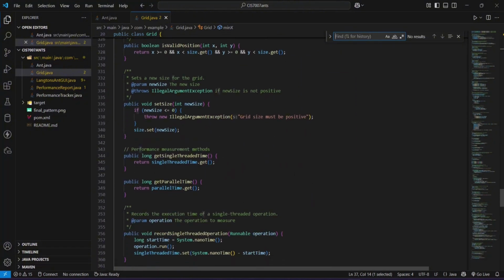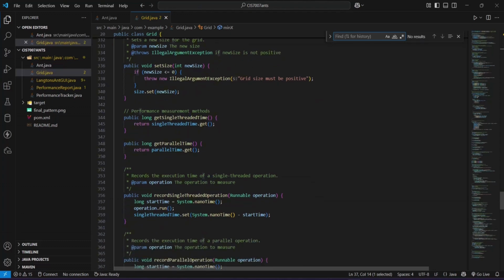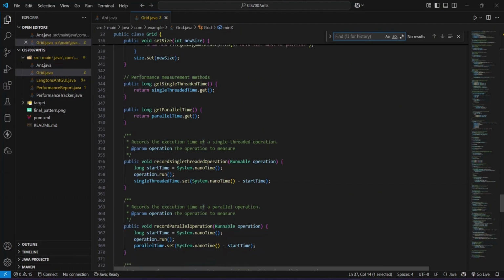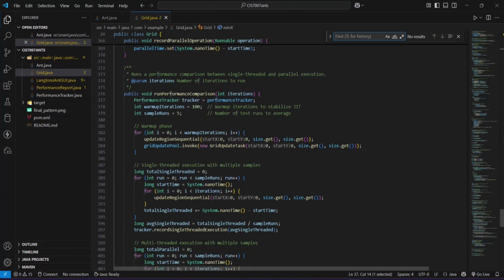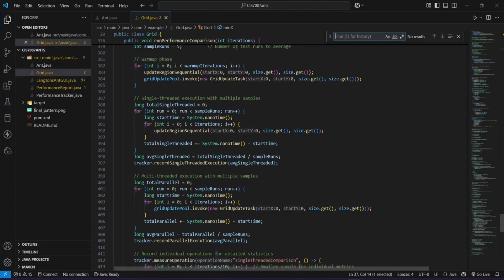The Grid class ensures that the simulation is efficient, scalable, and able to handle large grid sizes. It optimizes performance using partitioning and parallel processing, making sure the system runs smoothly even with many ants. The single thread execution with multiple samples.